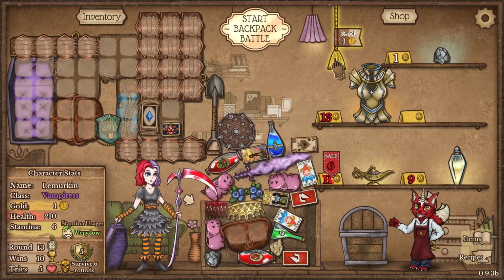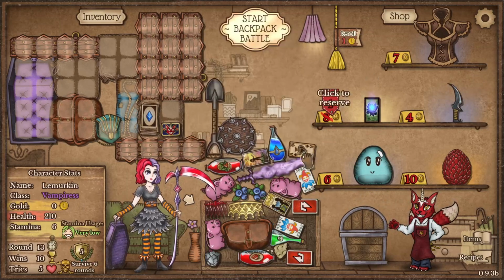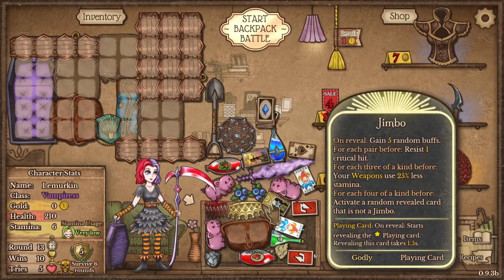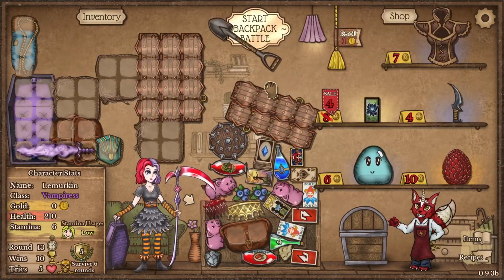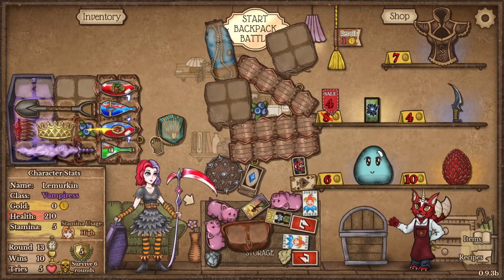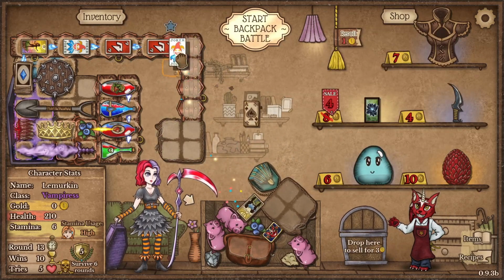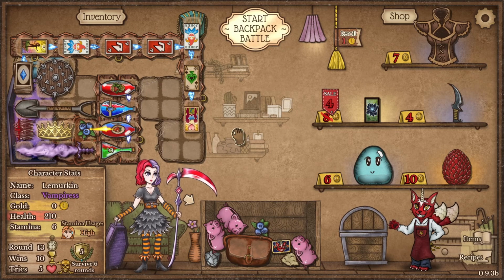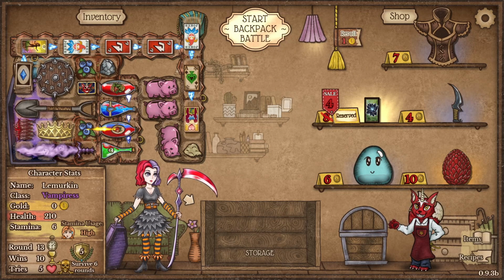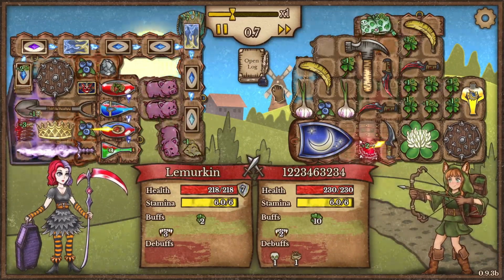Let's roll, looking to see if we can find any more Jimbo. Ooh, a Darkest Lotus. I guess that's also good. Okay, so let's go ahead and reorganize all this nonsense. Okay, I think I'm pretty happy with that. So let's go ahead and run it here. We're getting a lot of buffs off the Jimbos. And let's see how this goes.